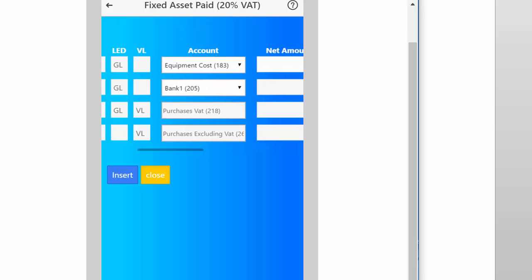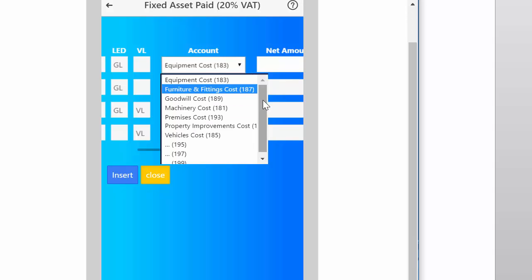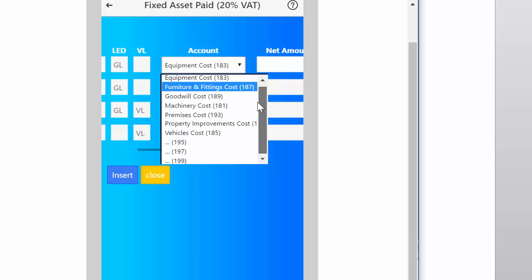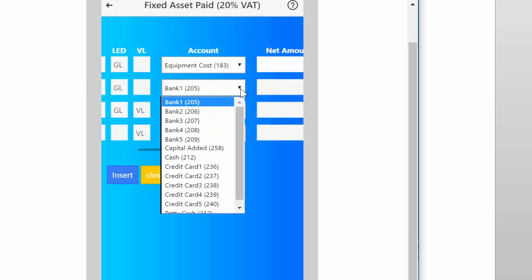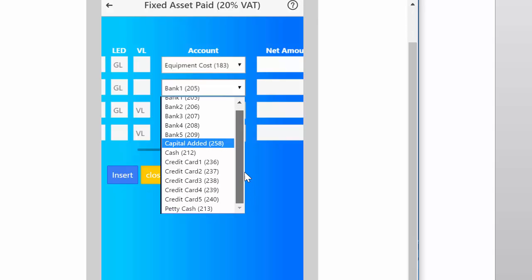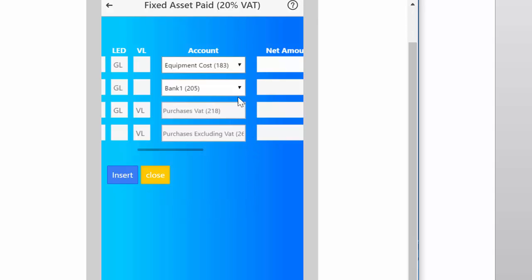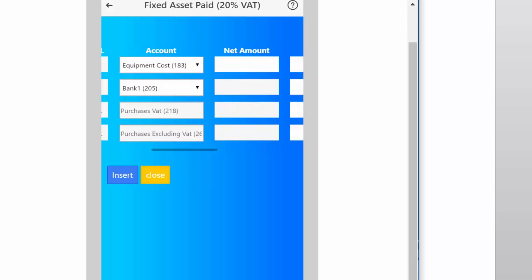And then let's see. Now here we've got restricted lists. This list is for only fixed asset cost accounts. Now the accounts below have got to be customized via the chart of accounts modify in the miscellaneous module. So if you name the account, then the name of the account will appear on this list. So these are only cost accounts. And then below here, we only have paying accounts. If an account cannot pay, then it's not listed here. So the aim really is saving time.